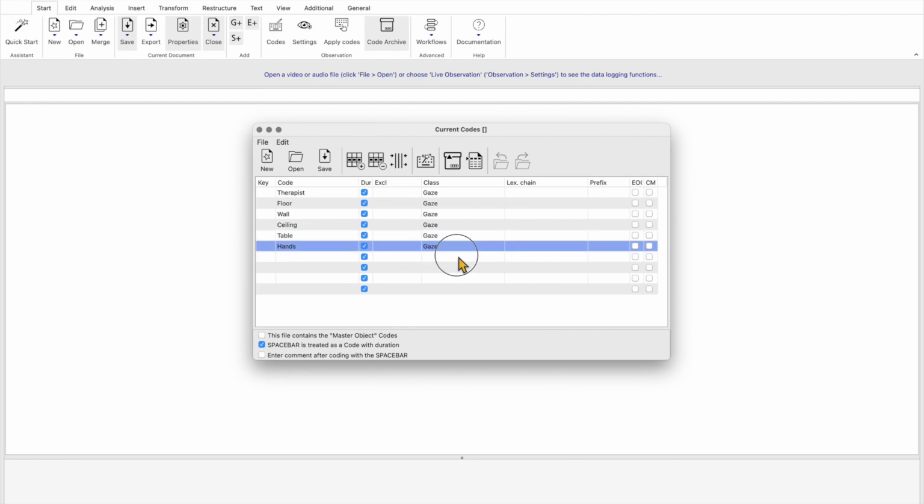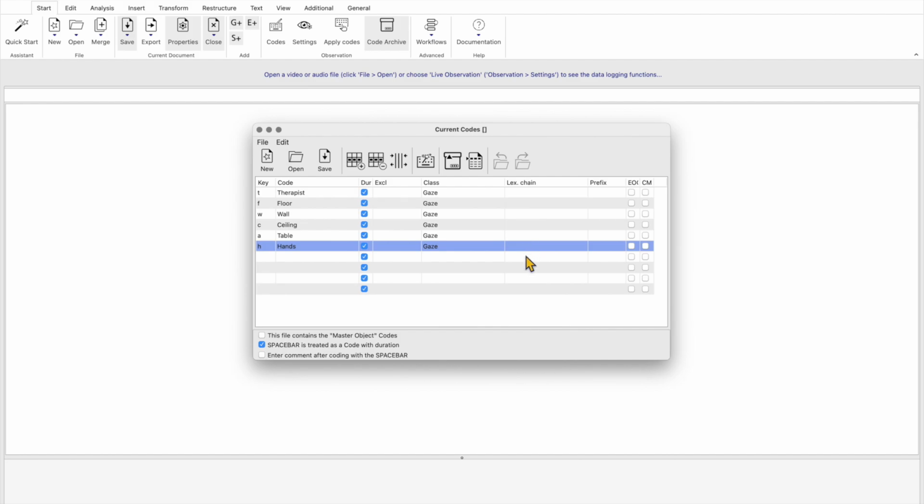In Interact, we presume that all codes have duration. That is why this duration option is active by default. Untick the box in the dur column to log a timestamp only. Last but not least, each code requires a single shortcut key. If you do not have any personal preferences, let Interact enter unique keys for each code by clicking the Automatically Add Keys button. The other options and columns in the Code Definitions dialog are not used in this first setup, but they will become important when implementing more complex coding systems.